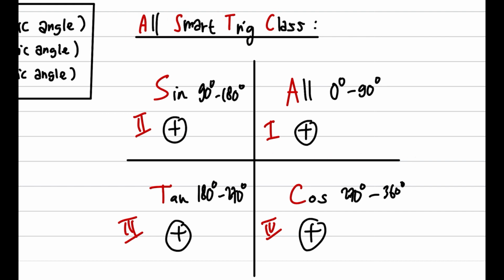So you can draw first the fourth quadrant. The first quadrant is for A, which is All. All means that the values in this quadrant are always positive. The second quadrant is sine, S, which means only the sine value is positive; cos and tangent are negative. In the third quadrant, tangent is positive, which means sine and cos are negative. And in the fourth quadrant, cosine is positive, which means sine and tangent are negative.